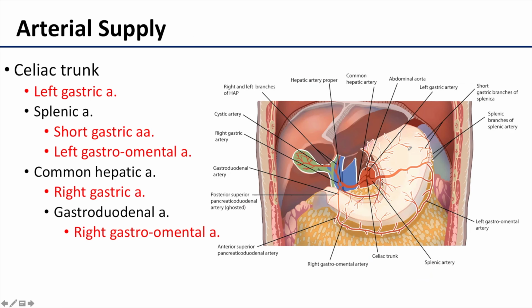With respect to the arterial supply of the stomach, all of the branches supplying the stomach come from the celiac trunk. That celiac trunk is an anterior major branch of the abdominal aorta. There are 3 branches to the celiac. We have the splenic, the left gastric, and the common hepatic artery. Serving the stomach, we have the left gastric artery coming directly from the celiac trunk and supplying the lesser curvature of the stomach. Also supplying that lesser curvature of the stomach is a branch of the hepatic artery proper, which is a continuation of the common hepatic artery. This is called the right gastric artery, and the right gastric artery also supplies the lesser curvature.